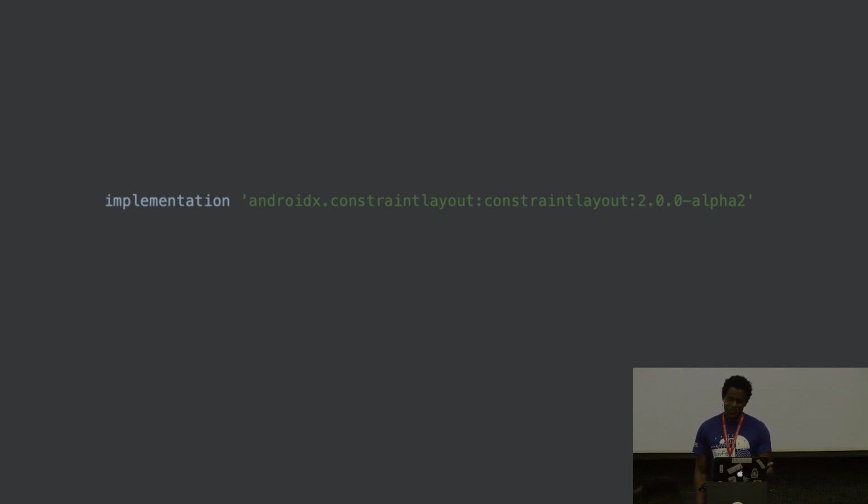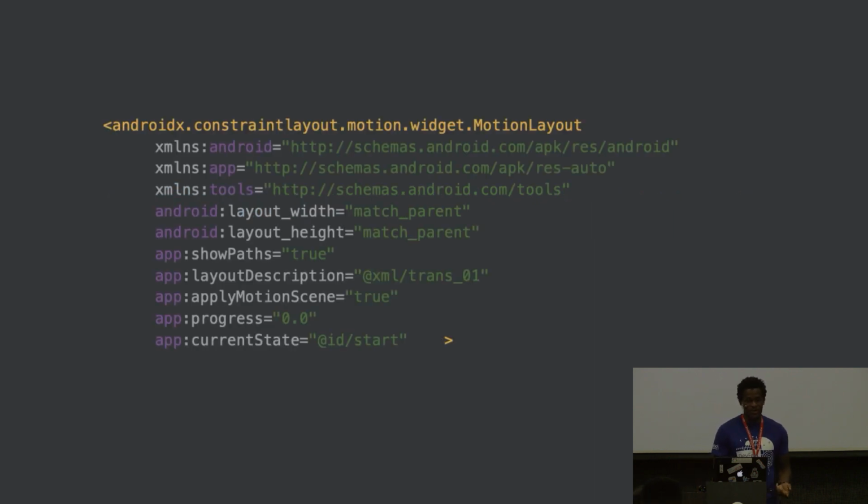But this will work for you at the moment. Once you have the implementation done, you've got it in the library, and then you can use it everywhere you have a constraint layout. If you want an animation, just substitute the constraint layout with the MotionLayout tag. After you do that, you can start manipulating the constraints within that MotionLayout file.